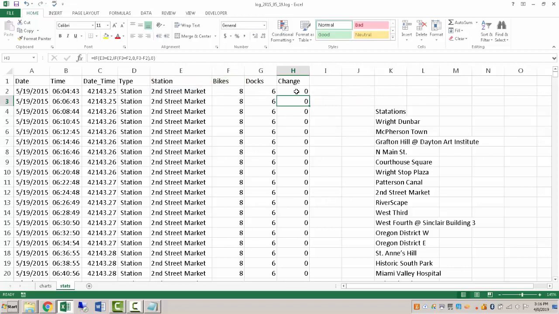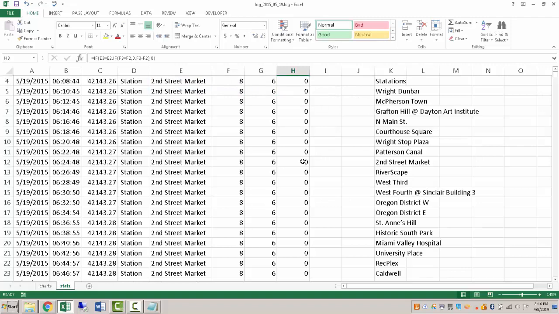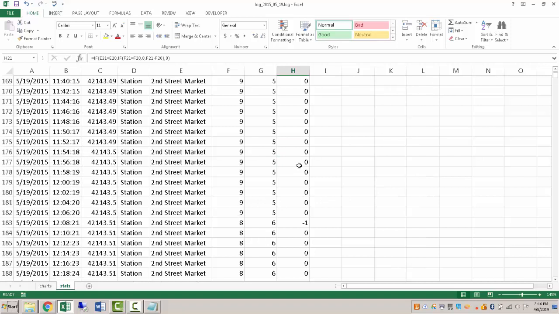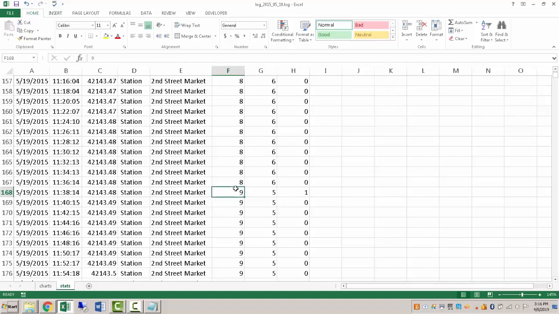So we've got our change, and if we scroll down here, you can see eventually, oh, there we go. We had a change sometime around 11:38. We lost a bike, or actually we gained a bike, so somebody docked a bike there. So you can see our change is recorded as a 1.